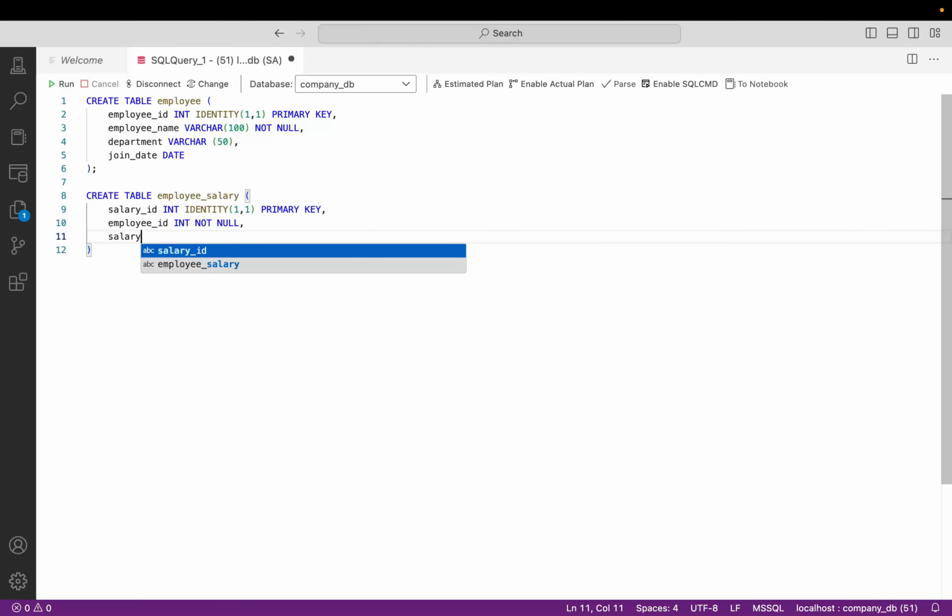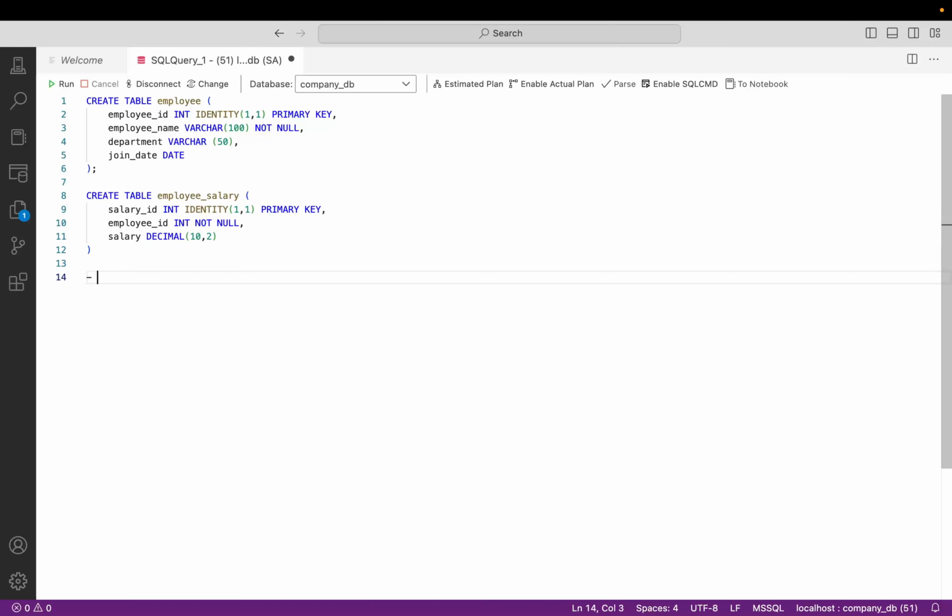Then salary, we'll use decimal 10, 2. Which means that the 2 is for the decimal, it will contain 2 digits after the decimal, and with the 2 digits after decimal, it should contain a total of 10 digits. So for example, if the salary we insert is something like this, then it won't work. But if we do something like this, it is within 10 digits. It will work.